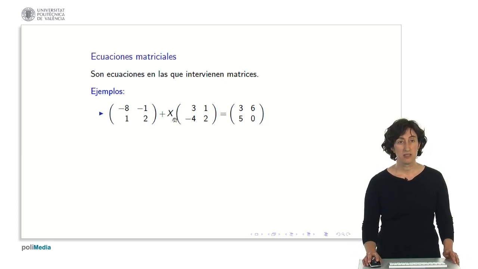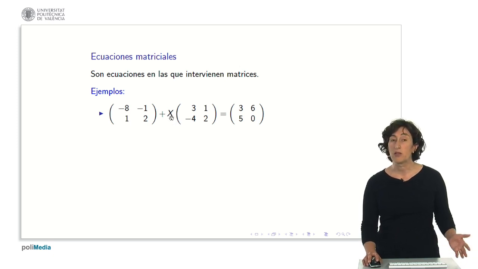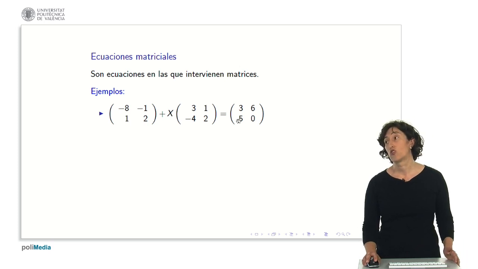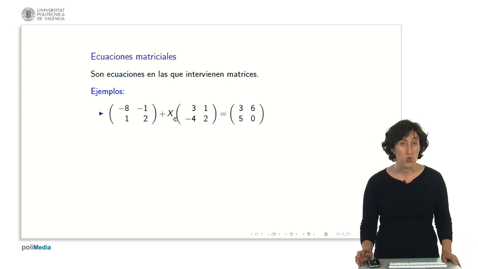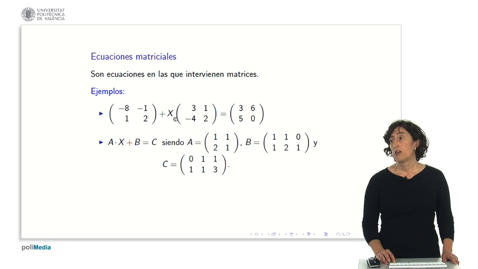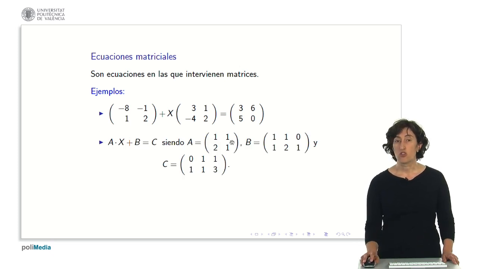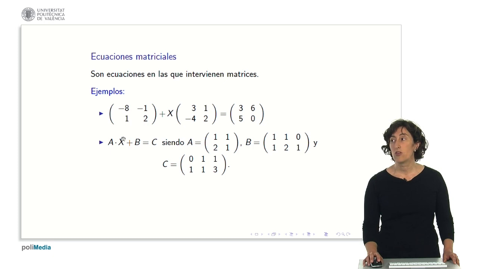In this case, we could say that x can have a size of 2 times 2 so that all this can be carried out, or 1 times 1, which could be a number. Another example would be A times X plus B equal to C, where A is a 2 times 2 matrix, B is a 2 times 3 matrix, and C is a 2 times 3 matrix. As I said, the sizes must match to do the corresponding operations. Then, this already tells us that X has to be a 2 by 3 matrix, necessarily, so that we can carry out all the operations.